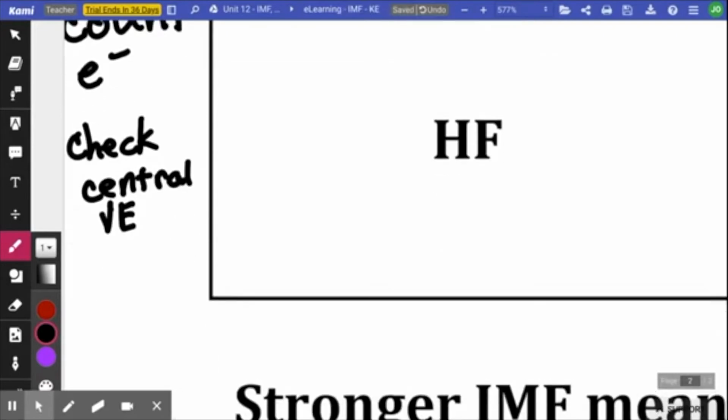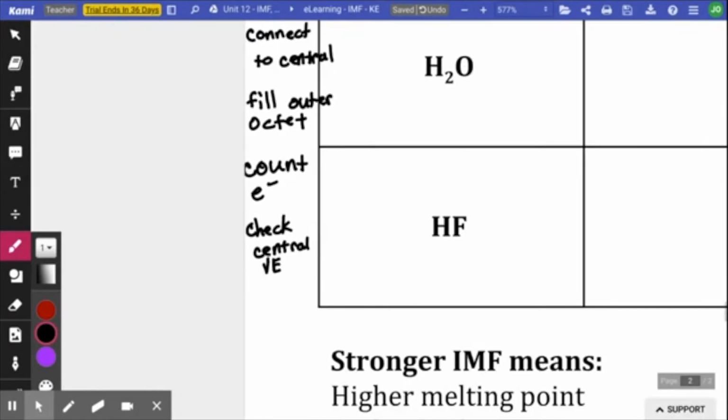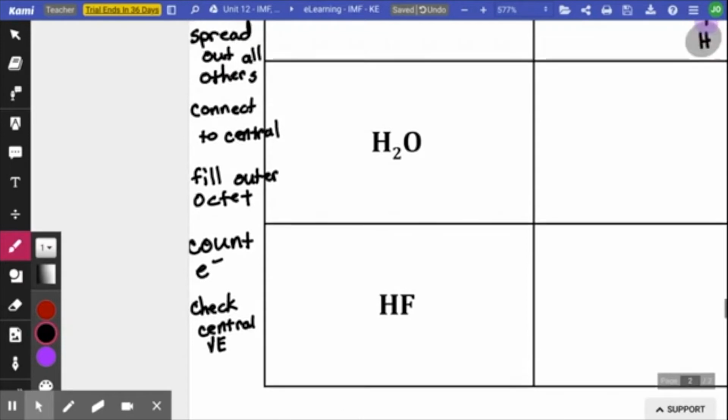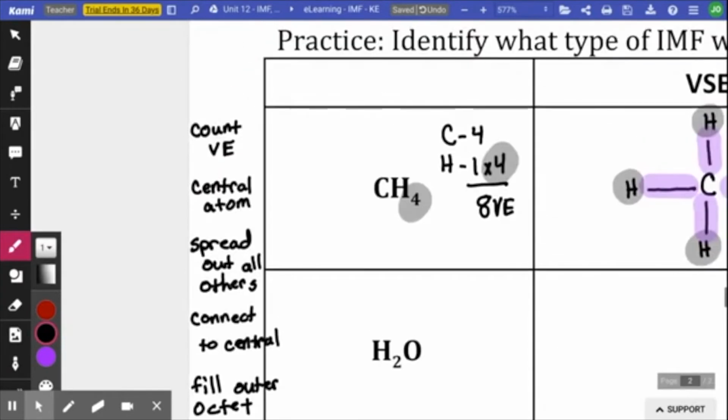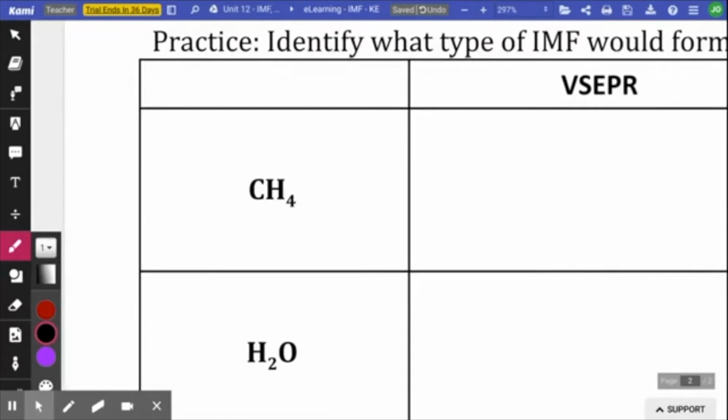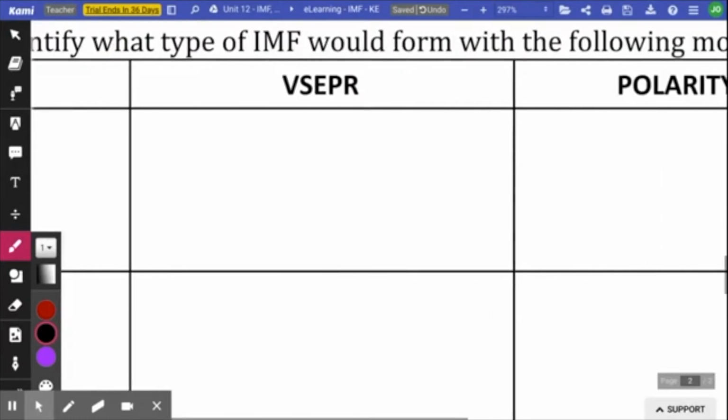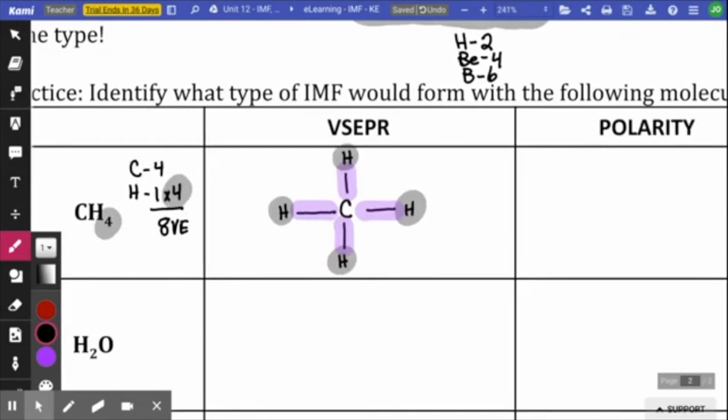Once you've done that, now we can start with our VSEPR shape. Looking at our CH4, sorry, I'm trying to scroll over, it's not letting me. Looking at our CH4, can I spread those molecules out anymore? The answer is no. So that shape would be tetrahedral. It's basically going to maintain this shape that we've drawn, and if we go a little bit more 3D, we'd know that they would spread out a little bit more. So that's basically a tetrahedral.